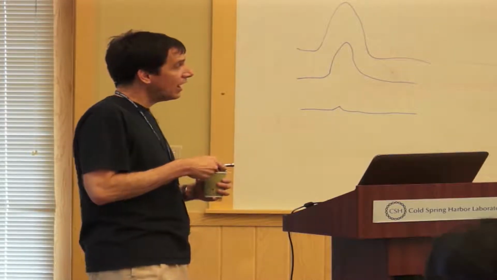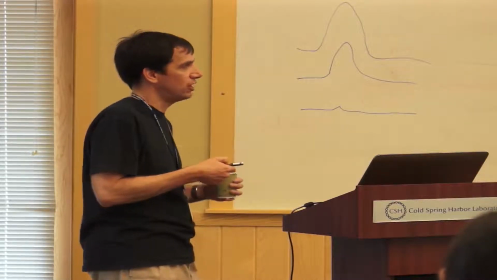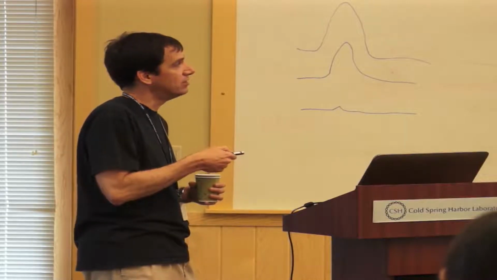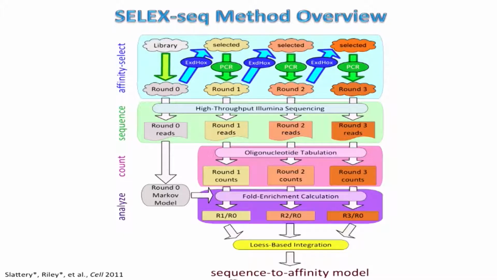Take the third root. And then we have this magic black box here, where we do this lowess regression to integrate these different relative enrichment estimates to come to a final sequence-to-affinity model that maximizes precision and accuracy. I'm going to talk about that in the next slide so you understand what I'm saying. So the end result of this is to come up with an accurate and precise sequence-to-affinity model, like the one I showed before where we trained on PBM data, but here instead we're training on SELEX-seq data.